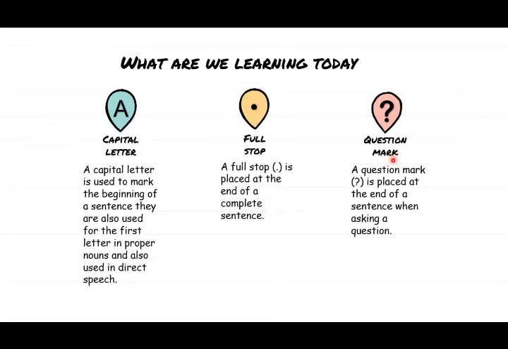Number 3, question mark. A question mark is placed at the end of a sentence when asking a question. Okay, dia kata di sini, tanda soal ni diletakkan di hujung ayat apabila kita asking a question, bertanyakan soalan. Jadi kalau ayat kita tu nak tanya, mesti kita akan akhiri dengan question mark, tak boleh akhiri dengan full stop.